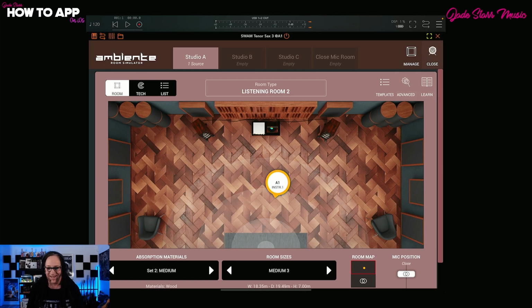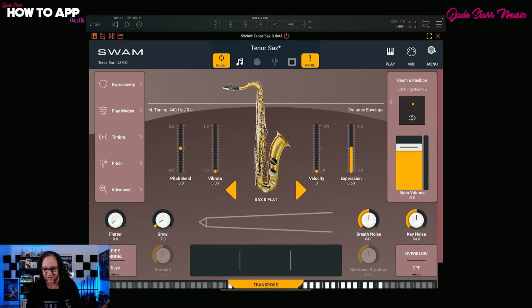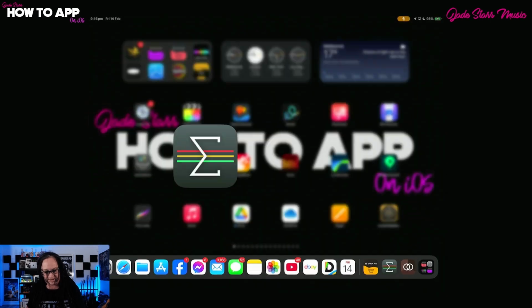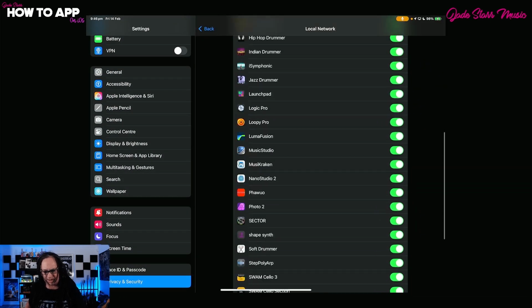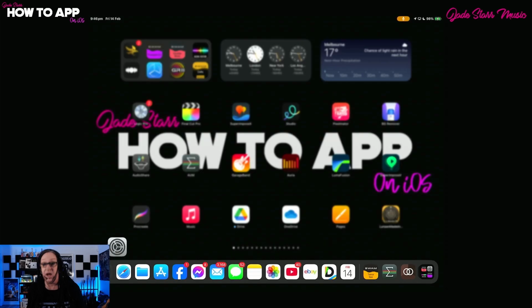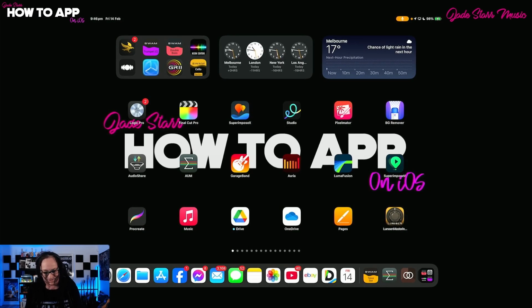Now we're going to get into how exactly all of that works. But again, remember I said we're going to do full tutorials on that this week. So keeping that in mind. And if we come back over here now to our settings, you should be able to see, if we scroll down to SWAM, there is that tenor sax there. You can turn these on and off as you will. Once you've done this once, they will appear all in here. So there is that. Okay, let's load up some stuff because these instruments just sound fantastic.